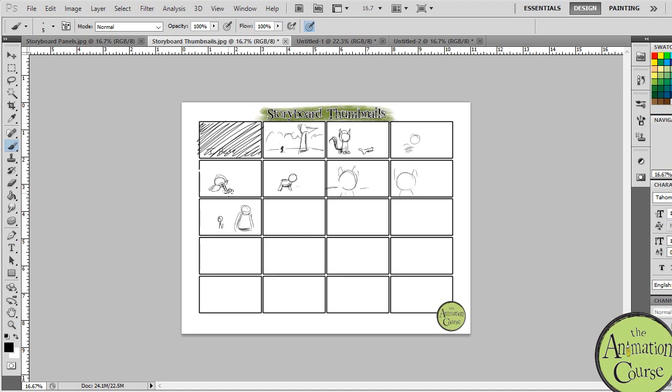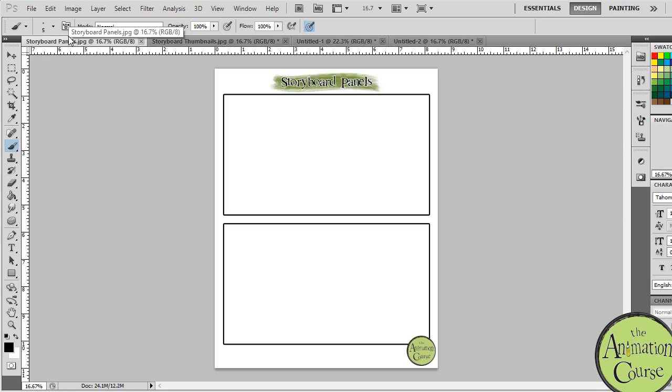And so this is kind of what you're doing. You're working through all these different shots. You're going to write in basically notes of the dialogue that you're going to use in which frame, and you're going to plan everything out. And so once you have everything planned out and you have the kind of panels you want, then we're going to open up our storyboard panel sheet, and you can begin to do nicer drawings of the characters.